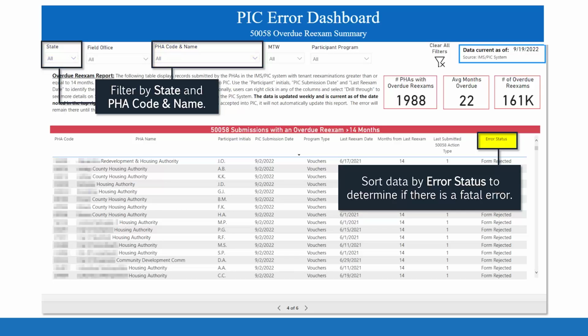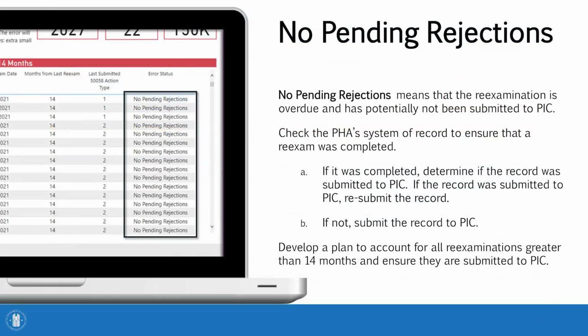You can also sort the data by error status to determine if there is a fatal error. Click on the error status header to sort the errors by no pending rejections or forms rejected. An error status of no pending rejections means that the reexamination is overdue and has potentially not been submitted to PIC.